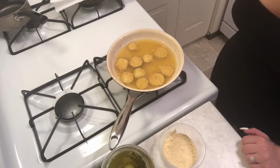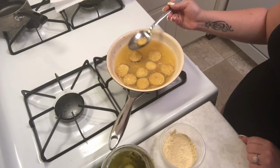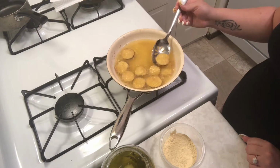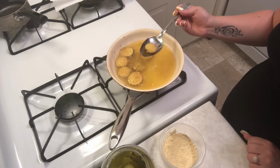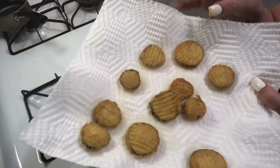And then I just put them on the plate. Just gonna shake them off. Shake off as much oil as you can, so that way they are super crispy. And that's it. Fried pickles.